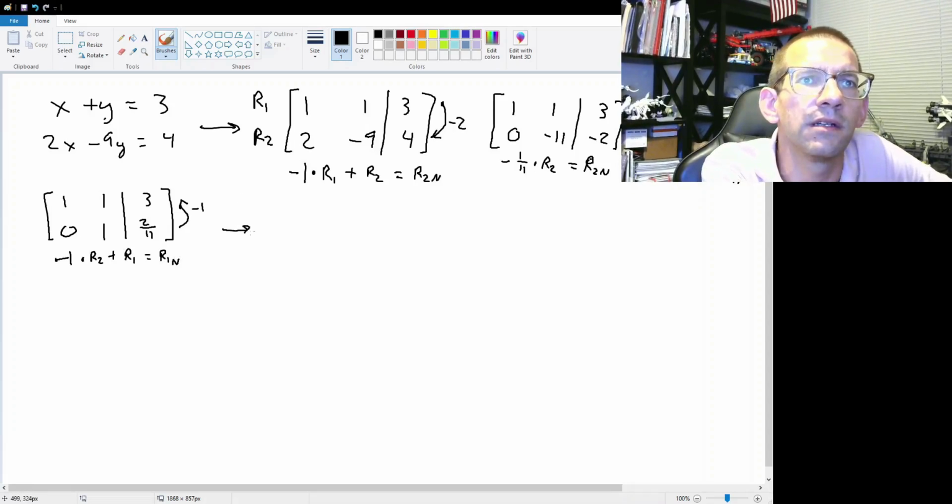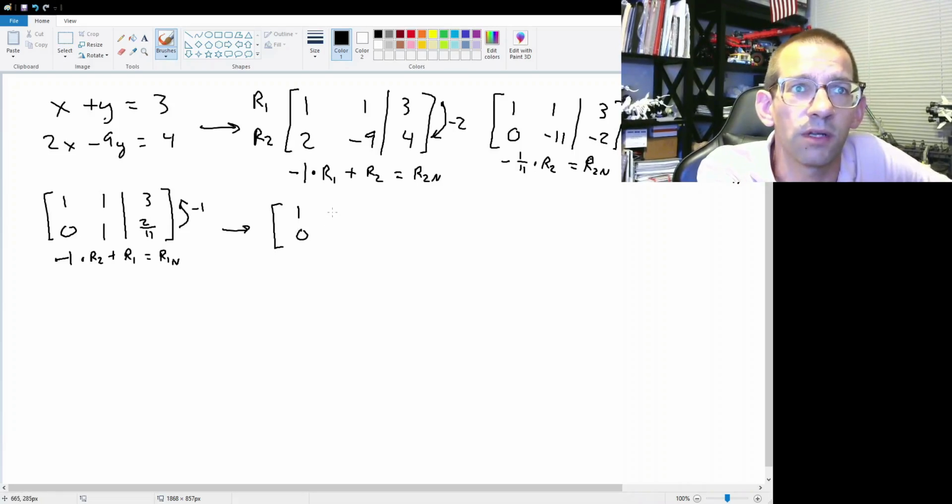And this, again, it's going to have a fraction in it, but you'll have 1, 0, and then 1 times -1 plus 1 is going to be 0. And now, being as you have the identity matrix on the left side of the bar in the middle, once this step is done, you are done with figuring out what these variables are equal to. And so row 2 stays the same.